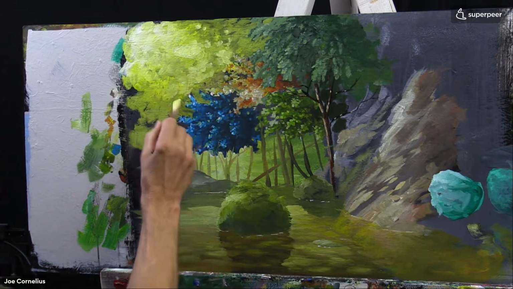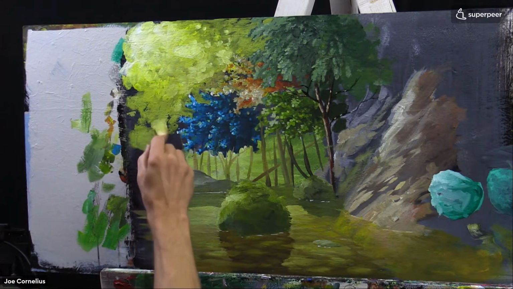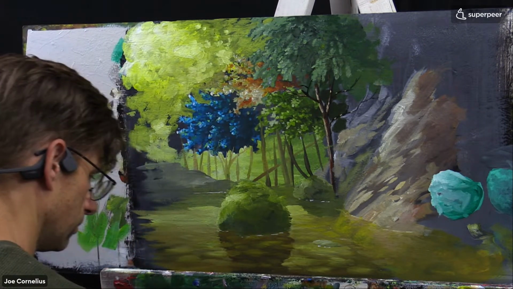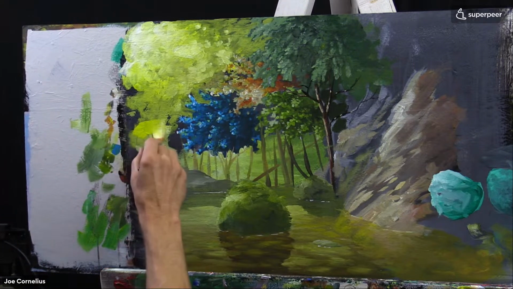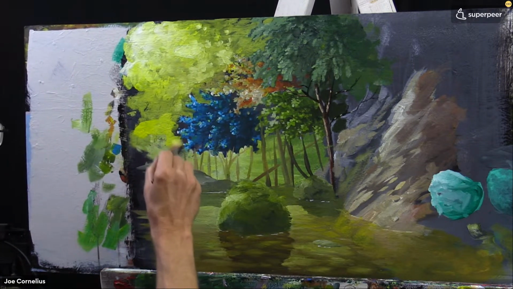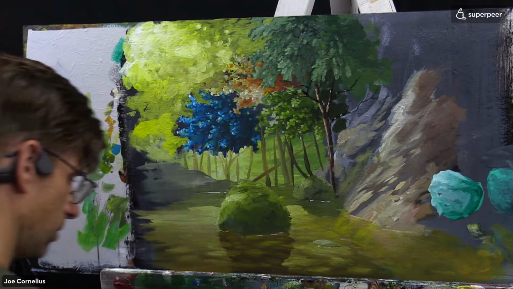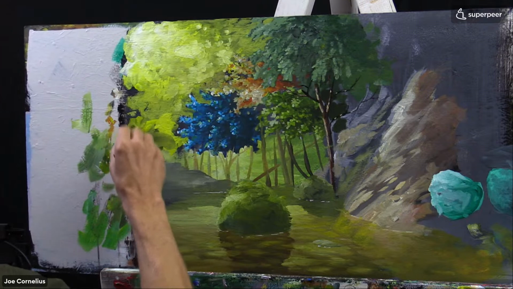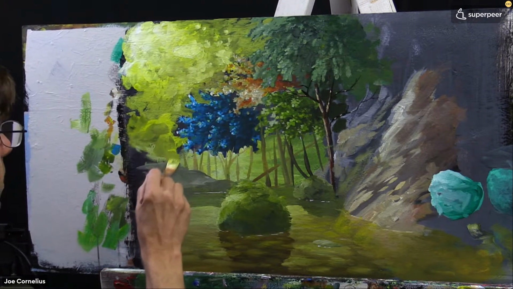Okay. Mavis is asking, Joe, if I'm trying to make my hollyhock blossom look translucent, do I use translucent gradient to do that? Yes, absolutely.